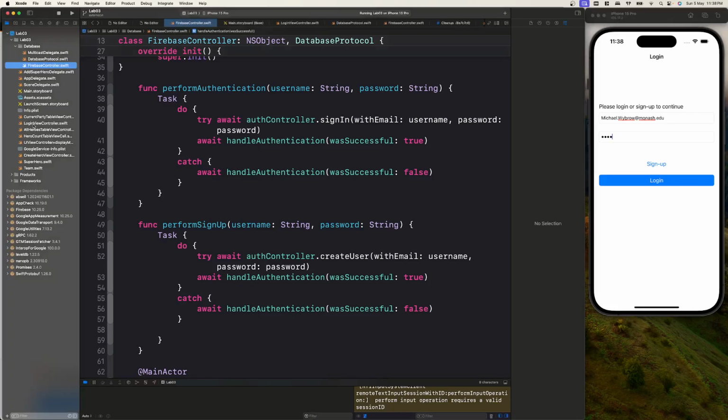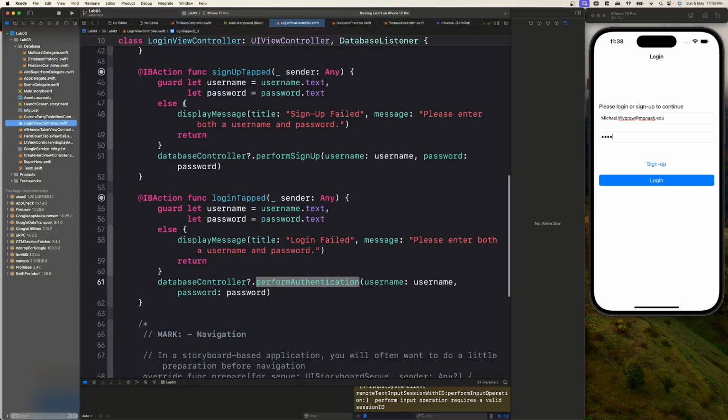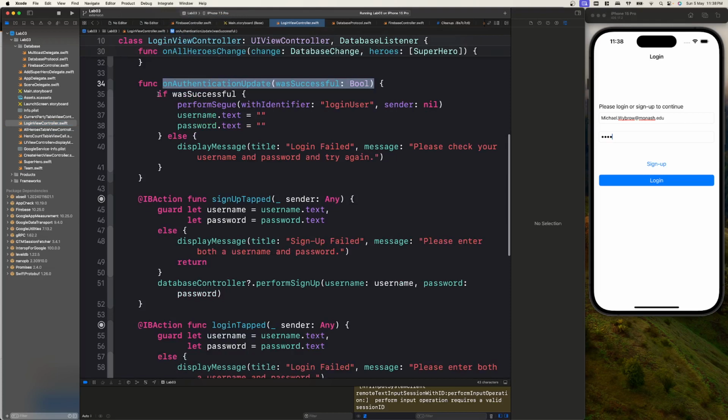So at that point, my login controller has called this perform authentication, and then it's dropped back out and carried on with what it's doing. At some point in the future, it will be notified via the listener, and it will be calling this method on authentication update, which is this one here.